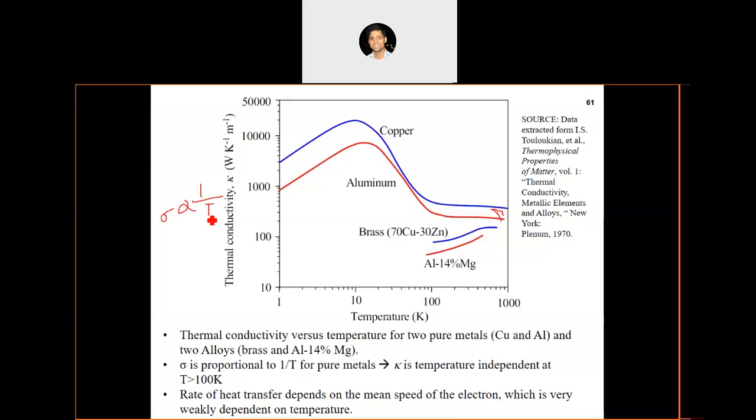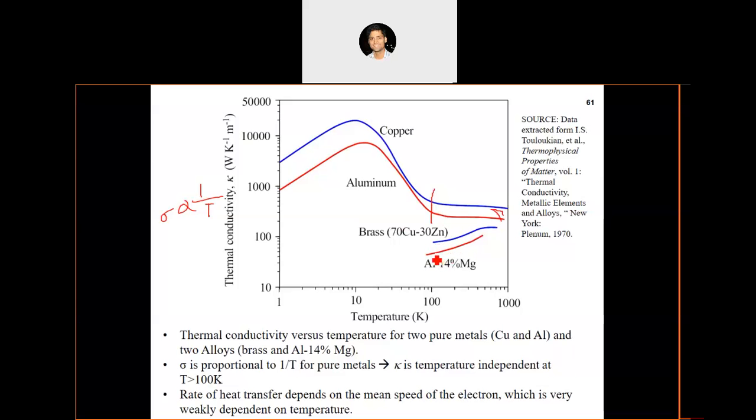Below that, there is a stronger dependence on the temperature, right? We saw that for resistivity, it was a T to the power 5 dependence. So that is why we get a different kind of behavior below 100 Kelvin. And the reason for that, if you remember from last class, is that the atoms are actually not vibrating with a constant frequency. The scattering of electrons becomes dependent on the frequency of the atoms below this particular temperature, and that is why we get a stronger dependence on temperature below 100 Kelvin. So above 100 Kelvin, the law is followed very well, but before that the law is not followed because of the same reason, right?